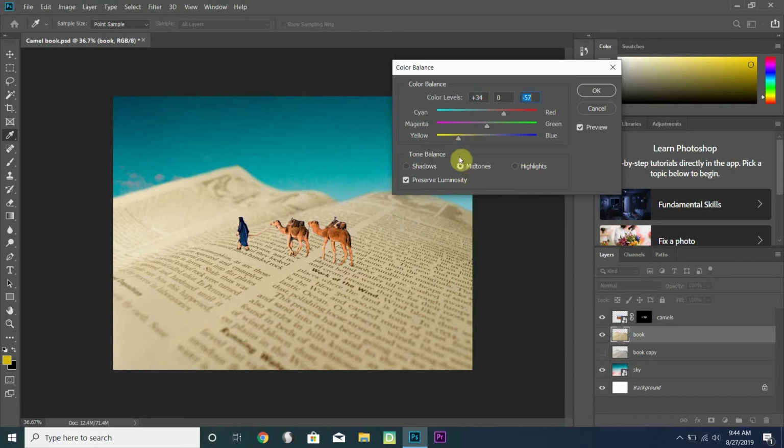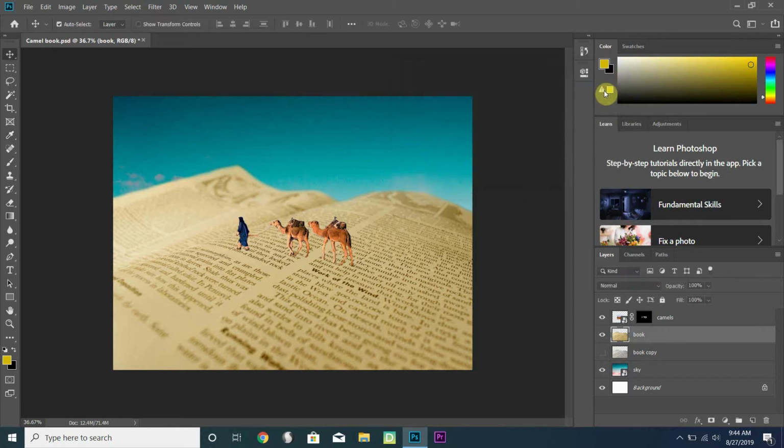So right now you're adjusting the mid-tones, which are the middle grays. If you want to adjust the dark areas of that picture, you'll want to go to Shadow and adjust those. Not too far. We don't want it exaggeratedly yellow, but we want it to look like a desert. When you've got it where you want it, you can click OK.